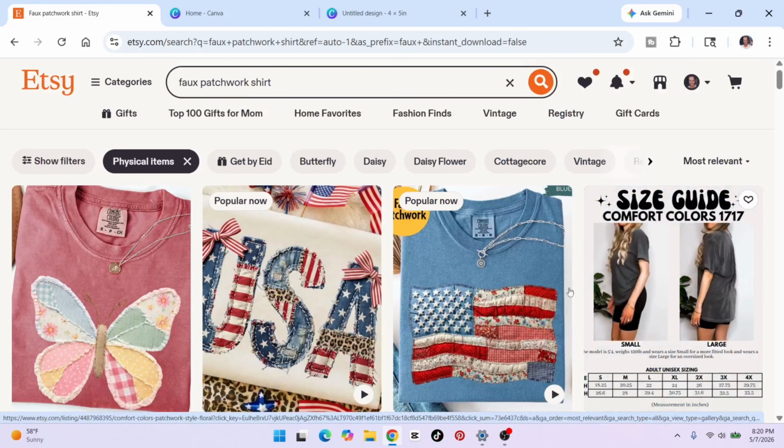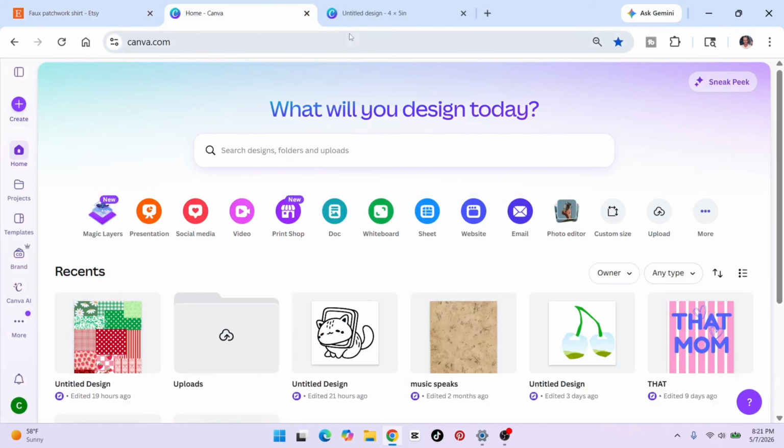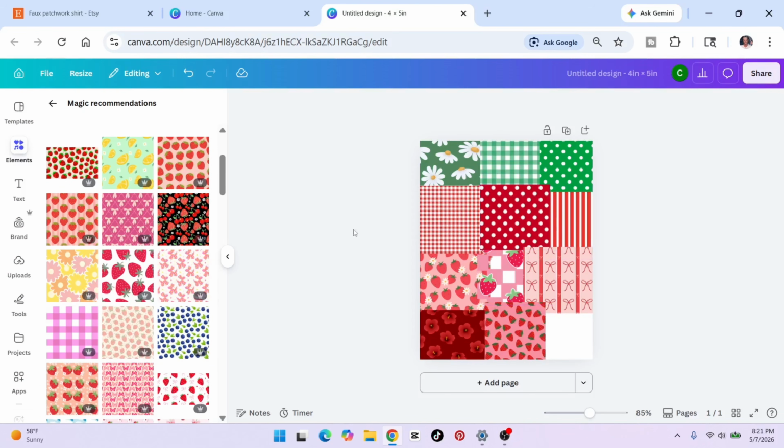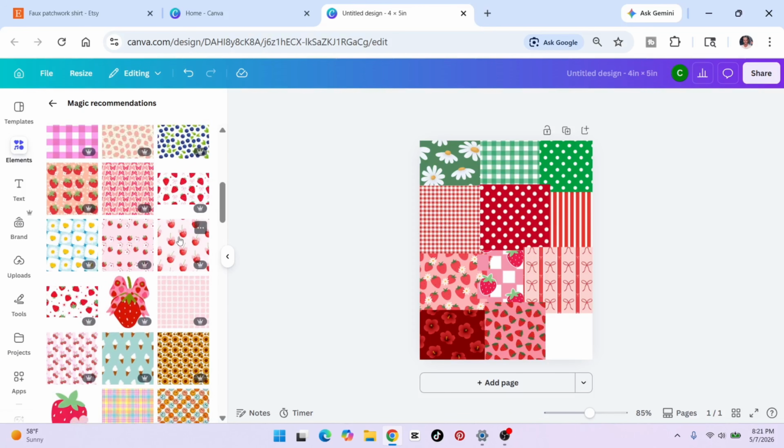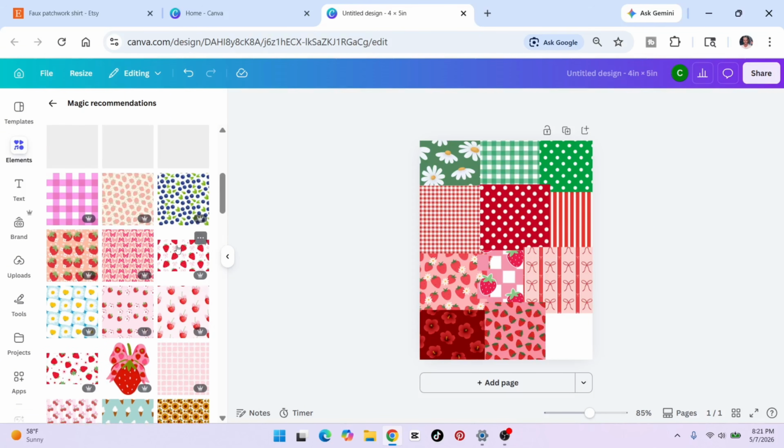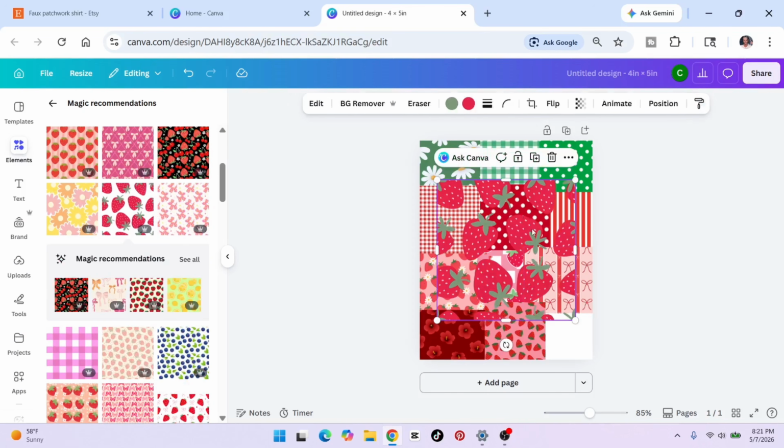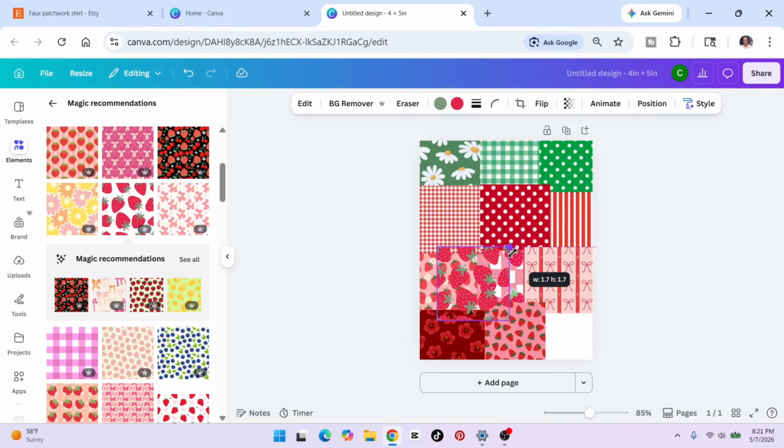So I'm going to head on over here to Canva, and I've already gotten most of this done, and I just need to add one more piece. There is a reason that I've got it green up here at the top and got most of it red down here at the bottom. There is a method to my madness here, so I'm just going to go ahead and add. I'm trying to keep mostly pinks, reds, that sort of thing, and I'm going to go ahead and put this over here, and this is going to be my final piece.